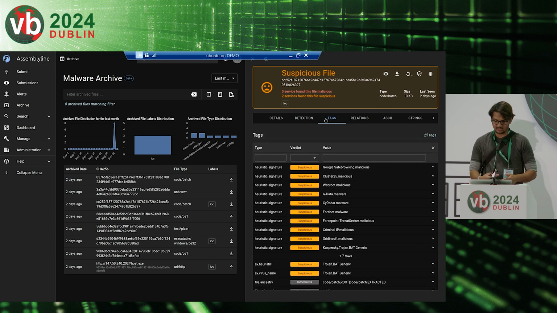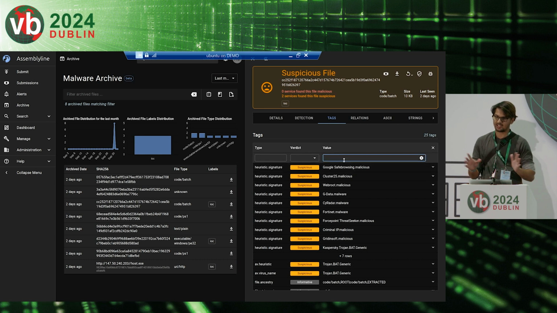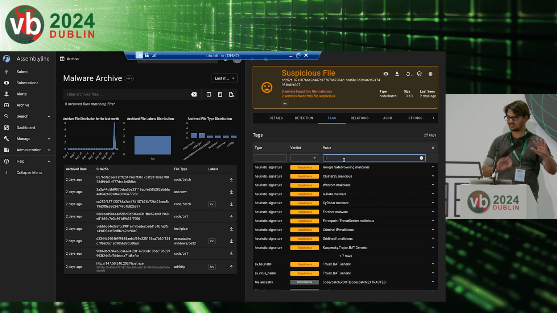The tags are another thing that would get mentioned, and you would basically be able to see things like the verdict and the type of tag it is. So if you want to do any kind of filtering for, let's say, a particular domain within the sample, you'd be able to use this, and you'd be able to type in a domain, and maybe you will find 2 different tags that correspond to it. So you might find one that's dynamic and another that's static. And that will make a difference in terms of how and when it was seen.